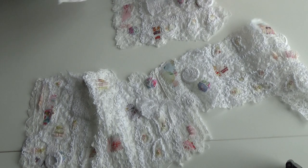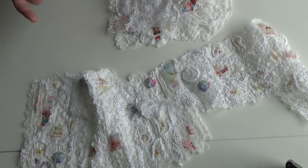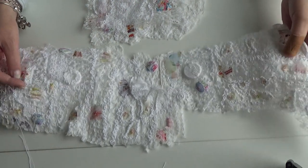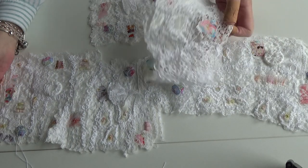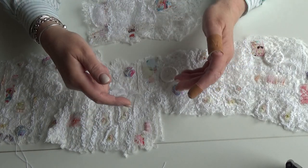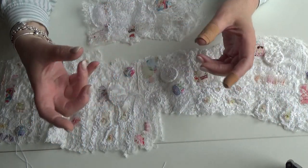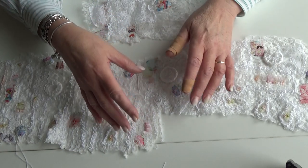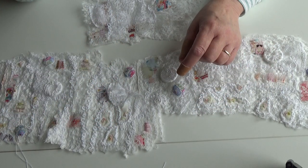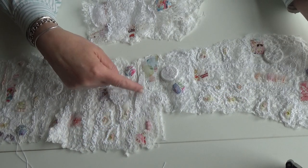Hi everybody, good morning. I just wanted to take you through this in a bit more detail. I posted about this in my last post and referred you to previous posts and a previous video. So this big piece here is three of these joined together. My plan was to just add them then work on them, but I figured if I started putting together unstitched pieces, if it got to such a size I would struggle to get to the middle without creasing it. And this is paper, so I can't damp stretch it. It's all paper — the base, everything is paper apart from some cloth bits I've added to the surface.